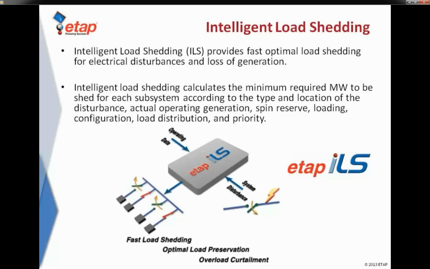ETAP-ILS provides the operators the capability to change the load shedding priority, the logic, and the schedules directly from the one-line diagram with a user-friendly interface. For these changes, ILS will automatically update the ILS controller programs. This is part of the demonstration we'll show you here in just a second on how the operator has this information at their fingertips. Once the system is configured, the operators can actually just let the system run and make the intelligent decisions that have been pre-validated before the system went online.